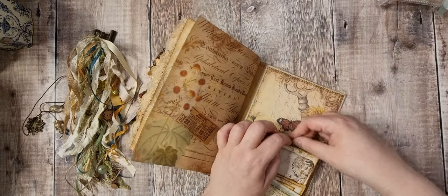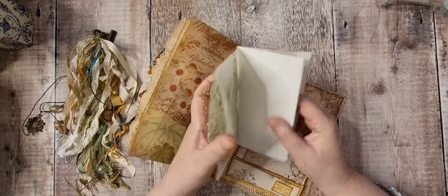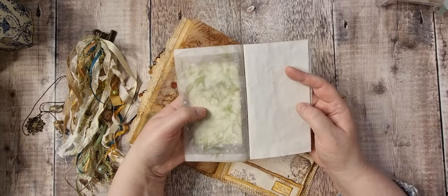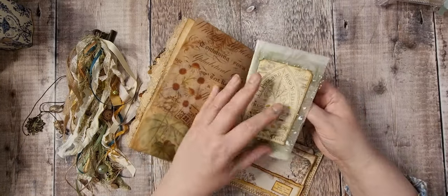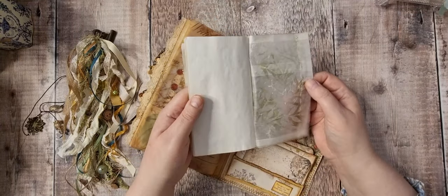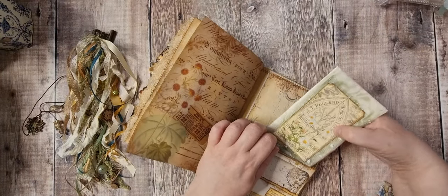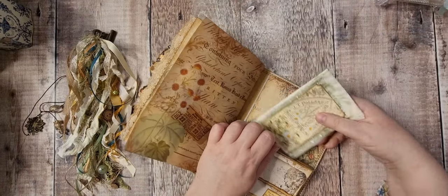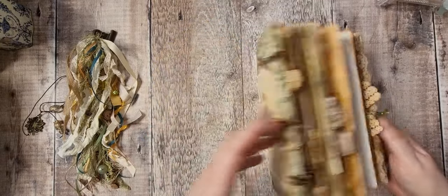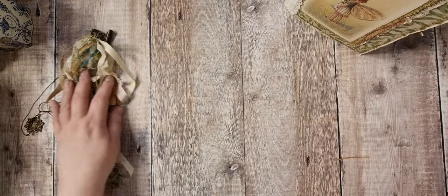There's another one in here, like so, and then I've put another notebook in, which is from a glassine bag that's open. I've not put anything in it. That's the same stenciling as what's through the journal. Then we've just got some tea stained paper. So that is the first one. So we'll go through the next one a little bit quicker.